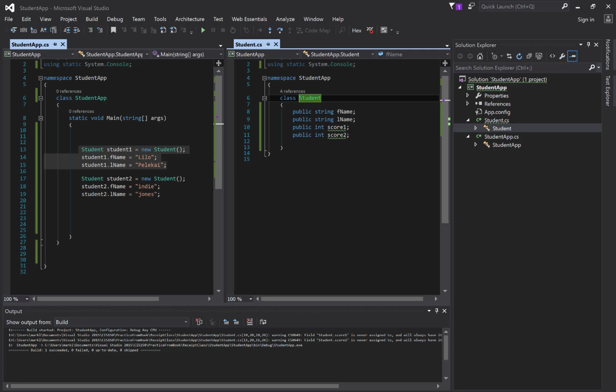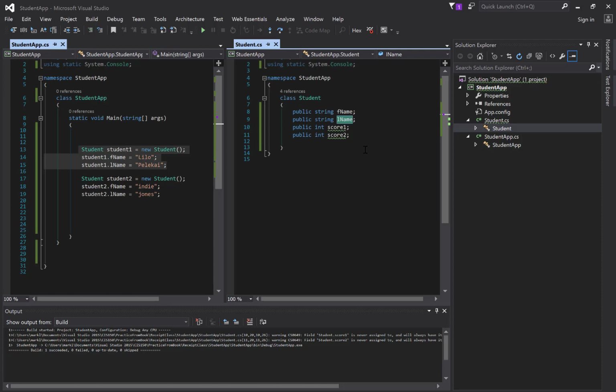All right, so that being said, what I'd like to do next is create, these are states. This is a value that a student can have. In other words, a student can have a name, a student can have a last name, and so forth. But there are also methods that we're going to want to produce for each student, so that we can calculate averages or print out their name, or things that are specific to an instance of the student.